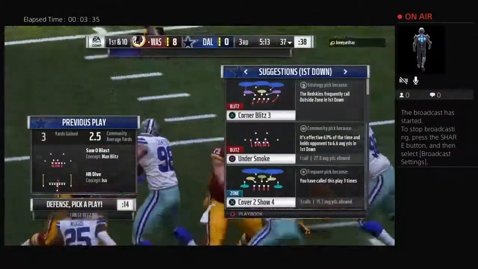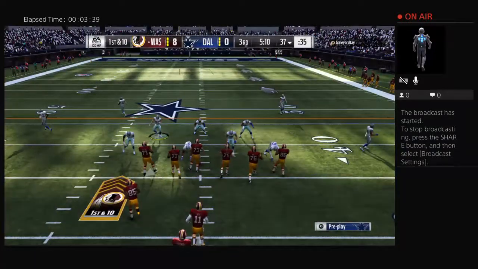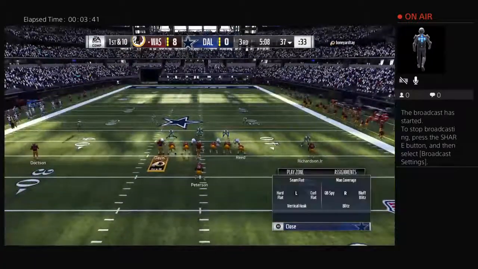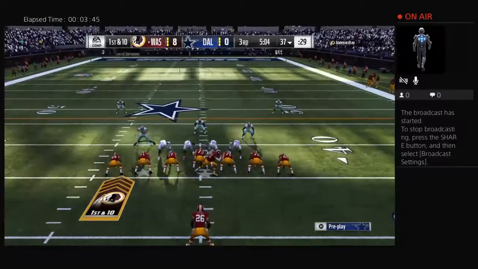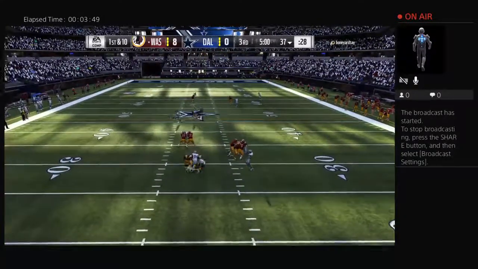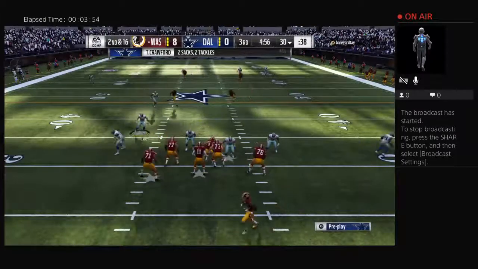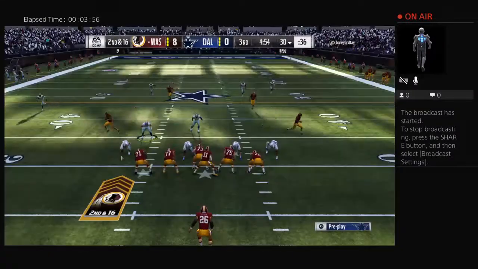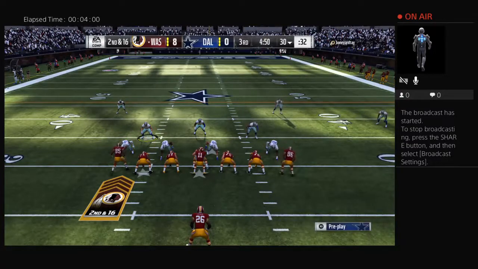A curious decision to go for it, but it pays off with a 1st down. 4th and 2 is normally a passing down, but in this case, they decided to give it to their running back, and he did get the 1st down, although not by much. Now a 1st down throw. It's Smith. Nowhere to escape, and he goes down. Tyrone Crawford in there to get him his 2nd sack now of the afternoon.